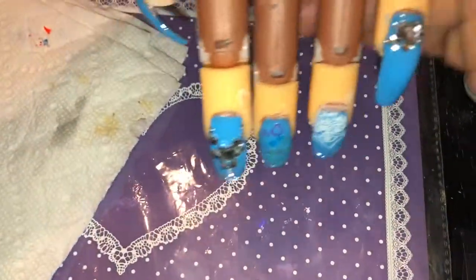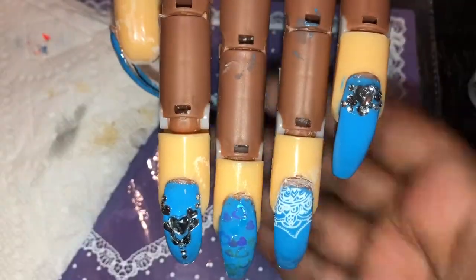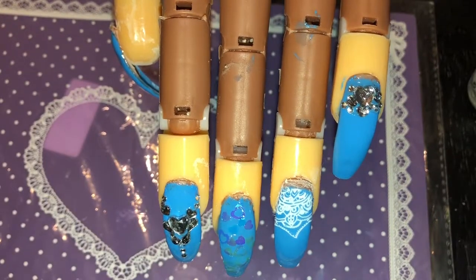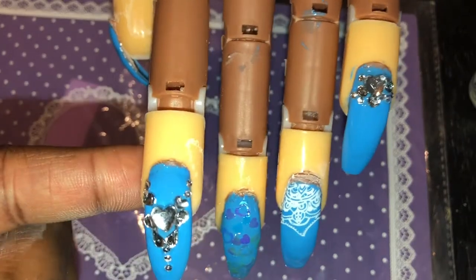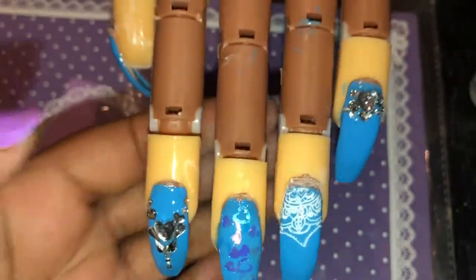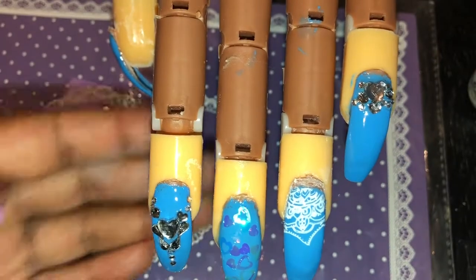And the thumb, I just did a top coat and cured it. Let's see. I say that a lot. I have to get that out of my vocabulary. And we're all done. Hope you enjoyed it. So this is the end result.